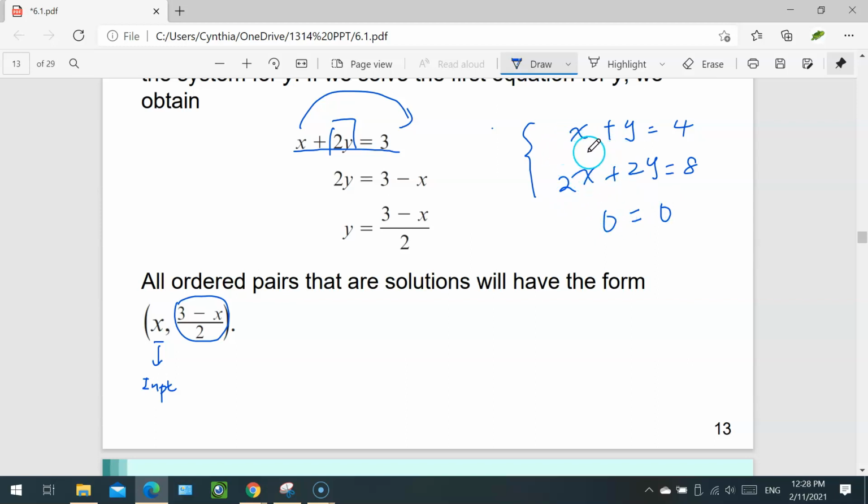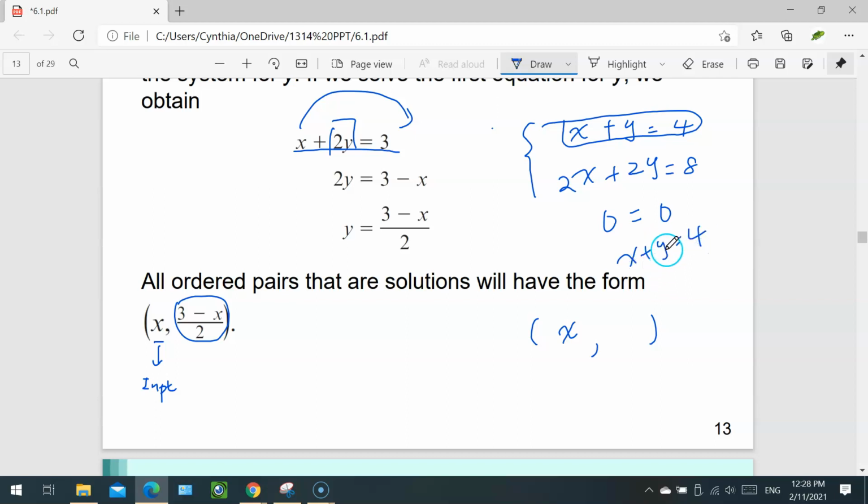And then from here, provide the solution to satisfy this system of linear equations. We keep the solution of the x term, just keep the x. Now the y term, we don't write down the y because you have the identity. You have dependent equations. The way you can solve for y, you can use any equation here. I'm going to use the first equation, x plus y equals 4.